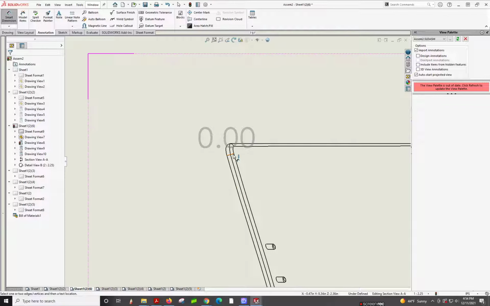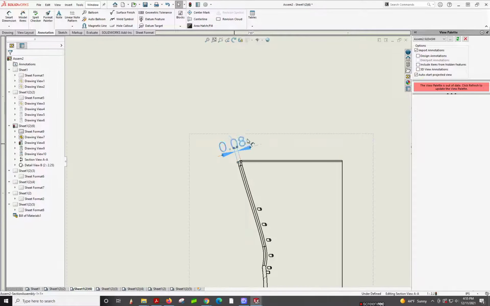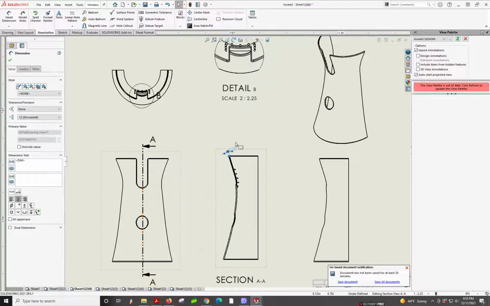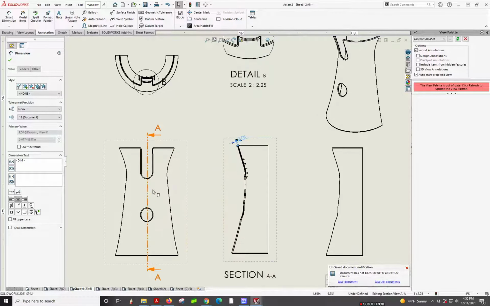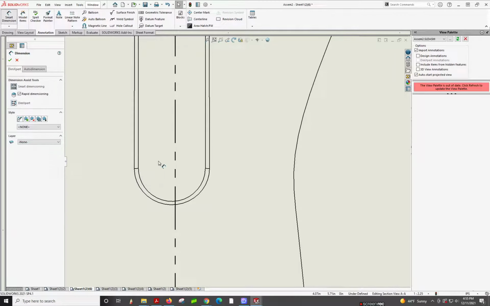Come on. It's a weird dimension, so it's not gonna happen. I'm just gonna do this. Oh, then it did it. Okay. So for this, something like this, you're gonna make sure that it's off to the side so you can see it and see how tiny that is. We're gonna make that bigger. So you're gonna go through and make all, you're gonna get lots of dimensions, everything that you would need.